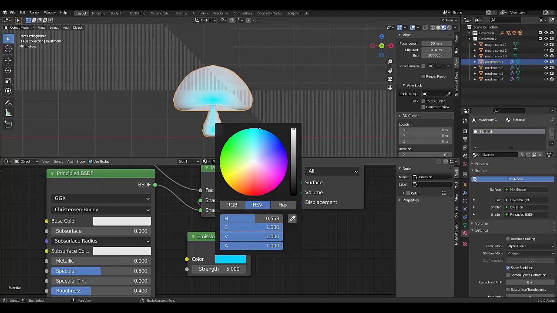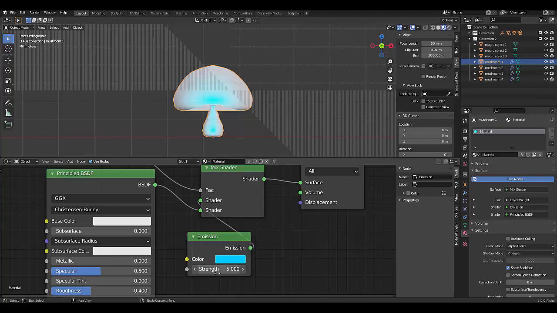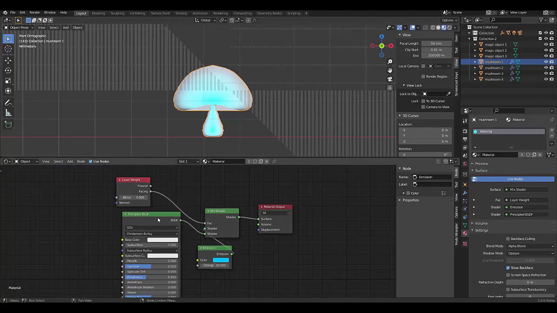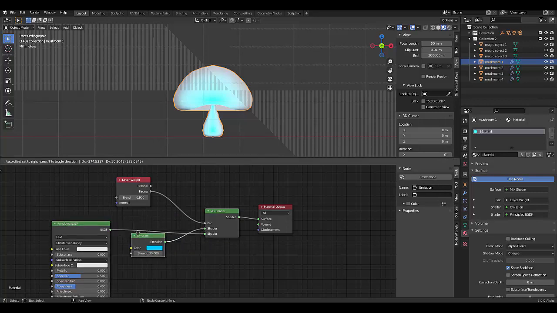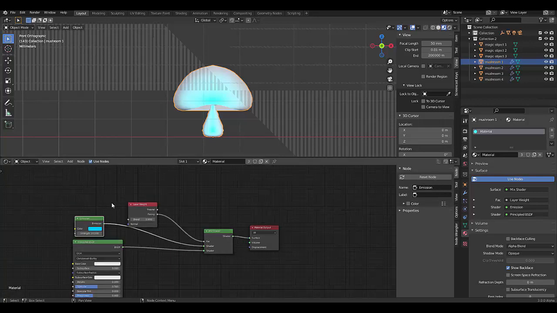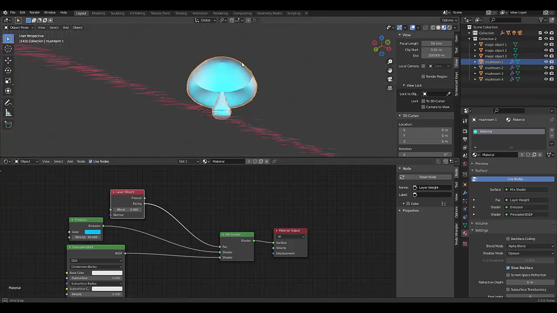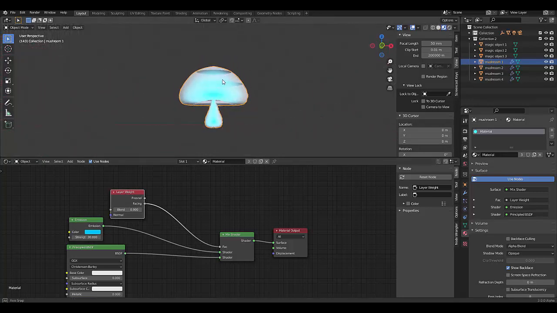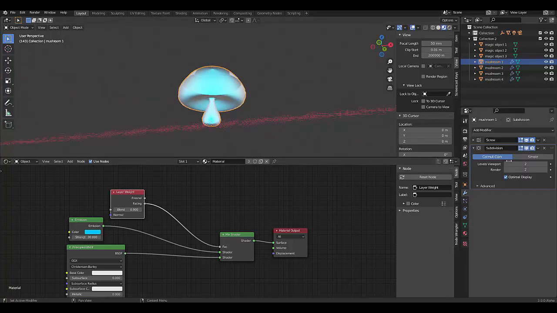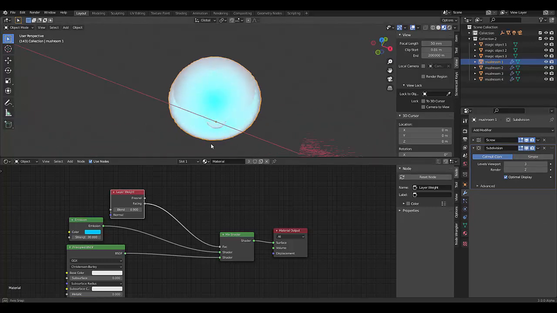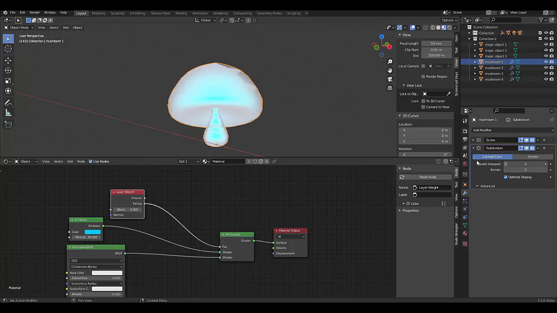and give it a more interesting color. Perhaps make the strength 30 to make it really pop. And I think that's pretty much it. Let's just take a closer look. All right, let's see what happens if we give this more subdivisions. Not much, so I'll bring it back down to 2.